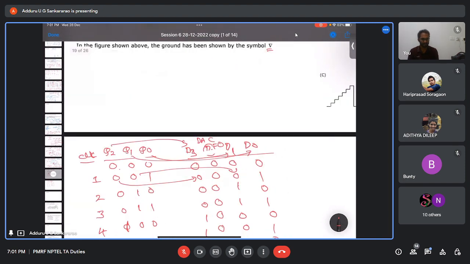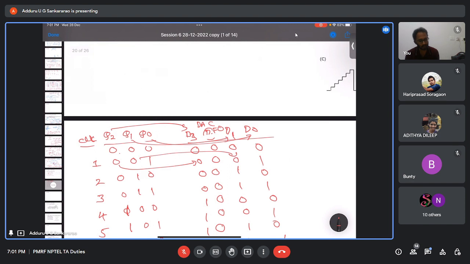You got it right. Let us say the step size is 1 volt. I would say the step size of the DAC is 1 volt. I'm assuming 1 volt. So what will be the output? What is the DAC output? What is a digital to analog converter? You will give some bits, digital input, some D3, D2, D1, D0. It will give the corresponding analog output voltage, right? Obviously. Okay, now step size is 1, then what is the output here?